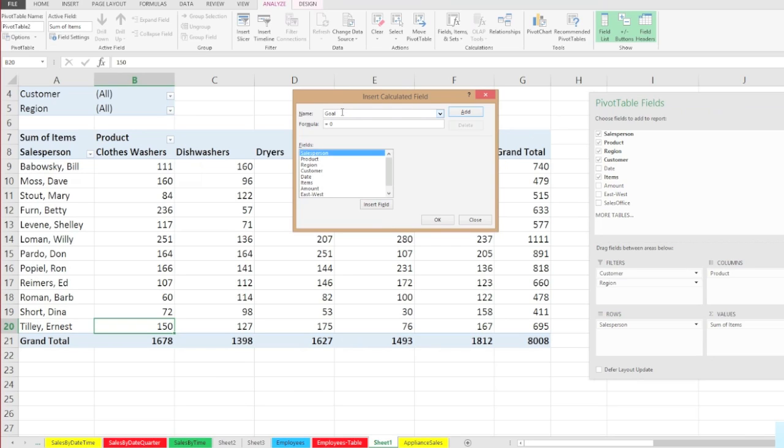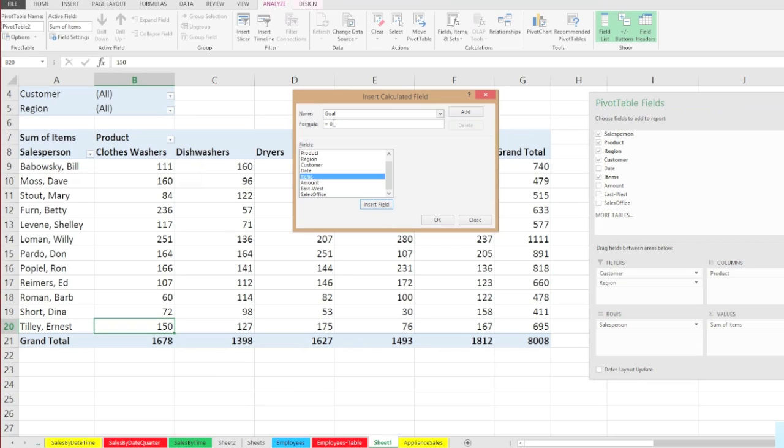If you do give this a name, you might have a little bit of an issue later about where you're going to use it in the worksheet, but in the pivot table itself, but it's okay for now. Formula equals what? So here are the names of our fields. Which field are we talking about here? These are the items sold field. So we sold this in this particular pivot table. The source data uses the term items for the number of items sold. And we can either insert the field or simply type it up above.